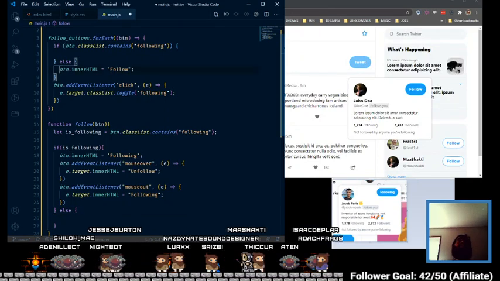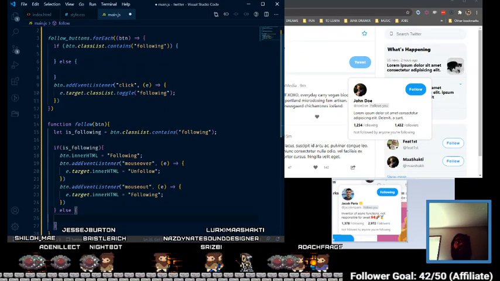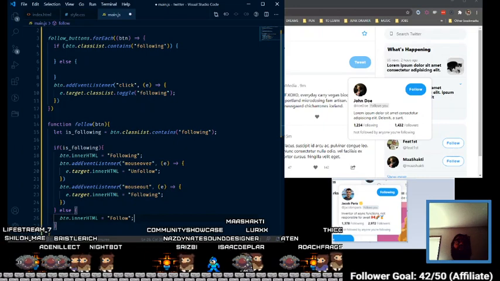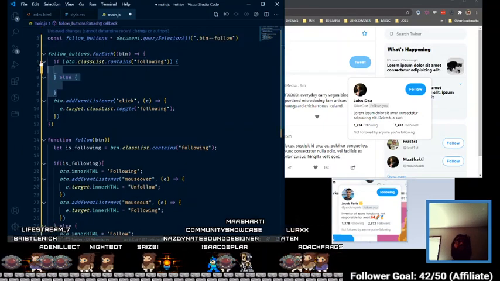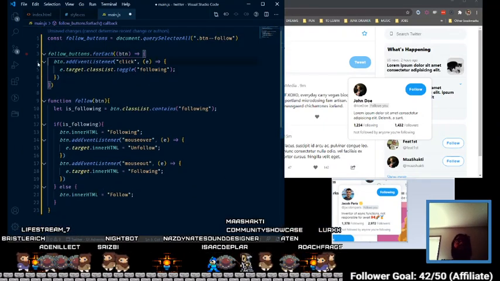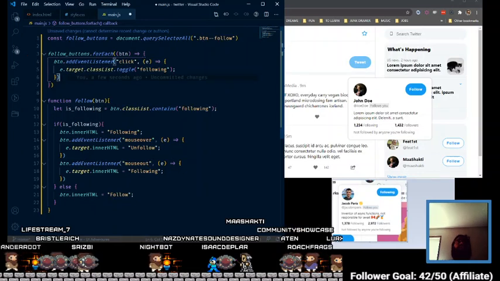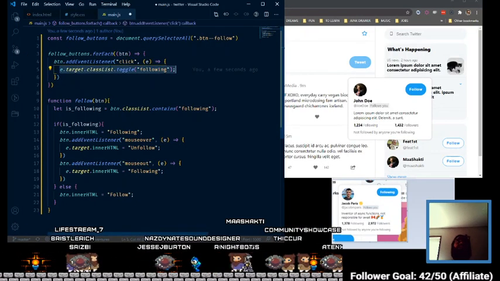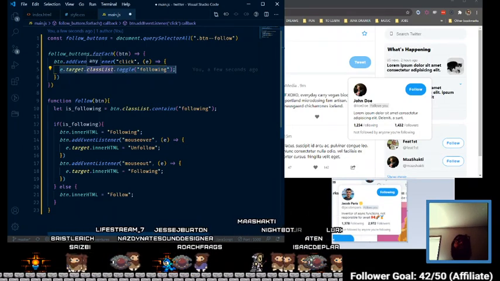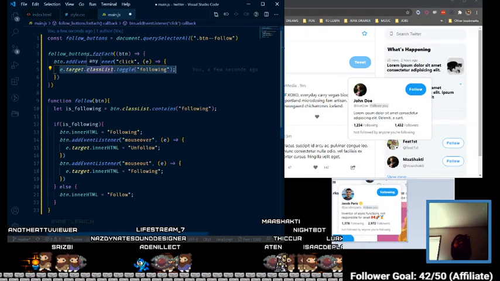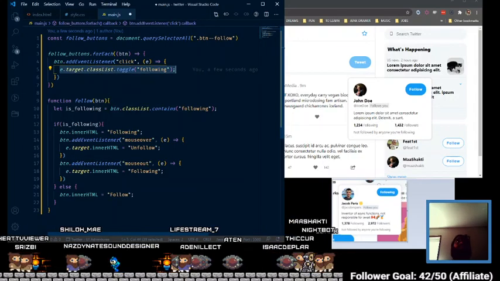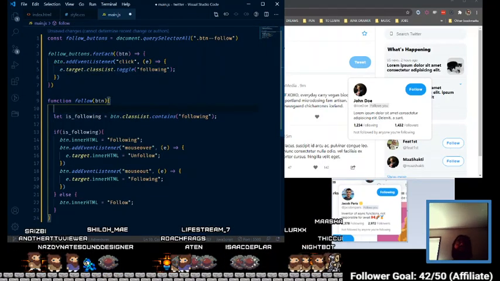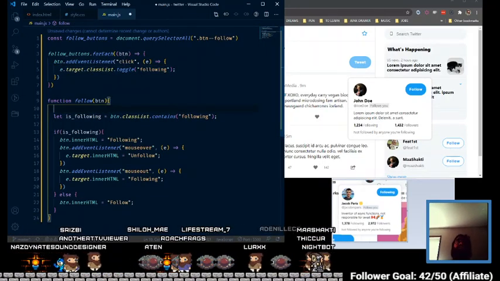Otherwise, we set the text to just follow. And that way we can get rid of this part in here, and we just have the click, and in there, oh, we do want to also, so we toggle it first.